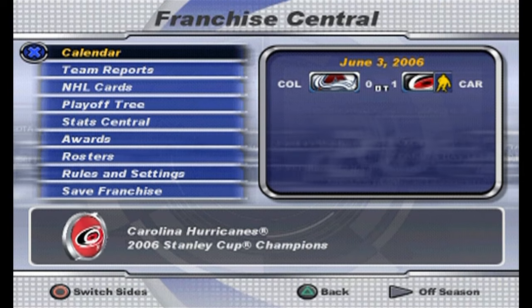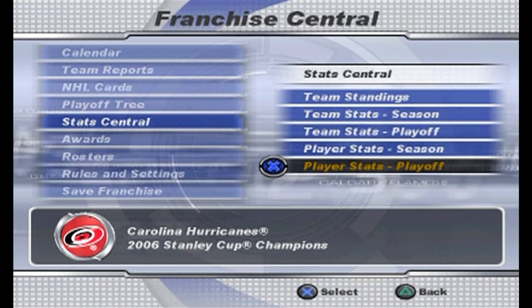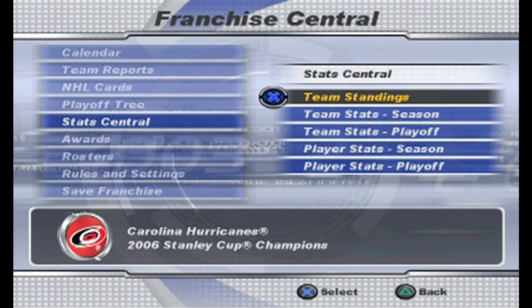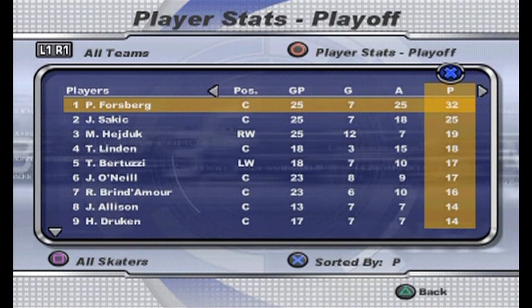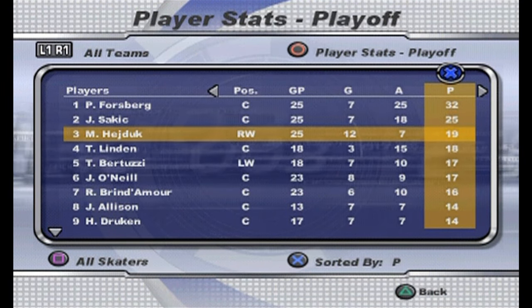Oh my goodness, we won. We won the Stanley Cup. It took us 4 years, but we did it. We took the worst place team, which is surprising because in real life it happened as well. So overall, look at overall stats. Peter Forsberg had 32 points in 25 games. Joe Sakic had 25 in 25. Hajduk had 19. Oh my god.